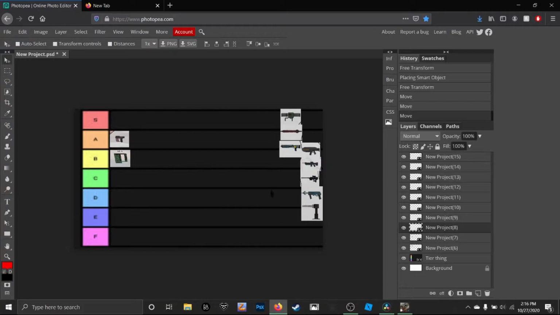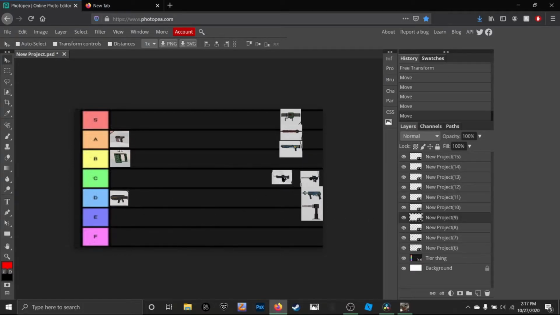But now next, what do we have? The machine gun. I don't really use this gun much often. I don't know. It's outshined by the shotgun, I think, as a better close range weapon, because this weapon isn't good at medium range or anything. You can just use something like a battle rifle. So I'd probably put this in D tier. Although some people are really good with it.